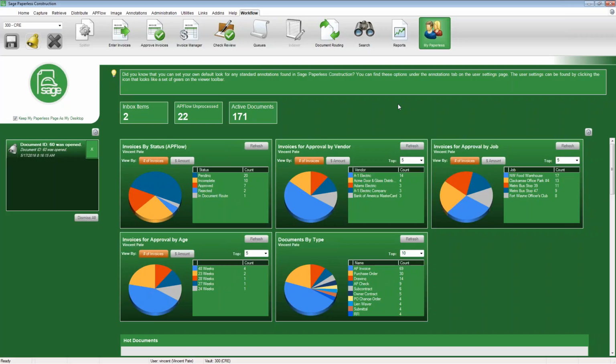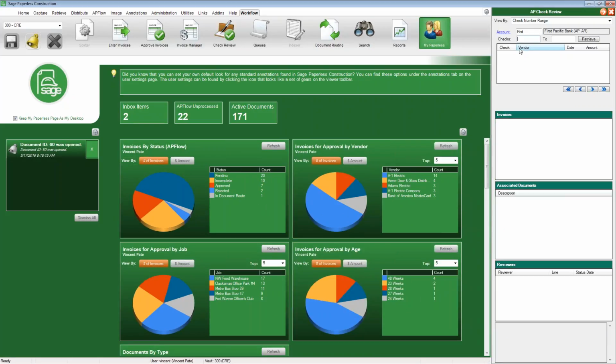Now, once they're all in the system and you're going to cut your checks, you're going to want to be able to go back, and if we're going with a completely digital system, how are you going to get all those documents related to those AP invoices to view and be able to sign the checks appropriately? Well, we give you a check review screen. Now, this is a supplement for the fact that many people on a non-paperless system, when dealing with actual paper, have a check run where you get a stack of checks in your hands, and you have to have somebody sign it.